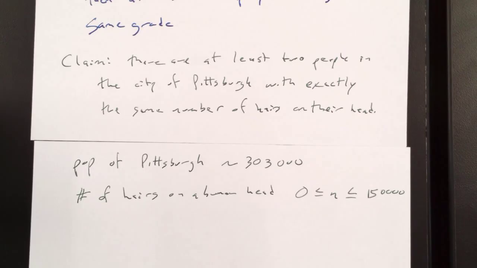It also doesn't tell me which, right? It doesn't tell me what number has the matching people in it. It doesn't tell me which drawer. I don't know which grade two people are going to get. I can hope it's not an F. That's the idea here. I don't know which drawer is going to have two things in it, but at least one of them will.